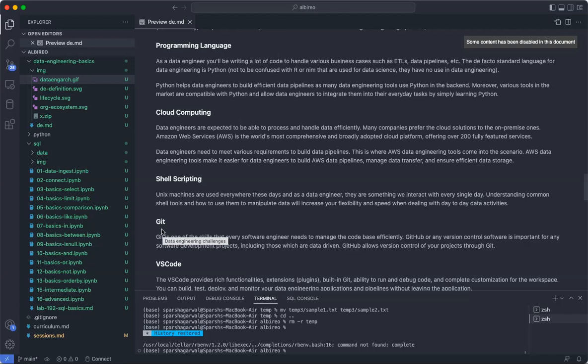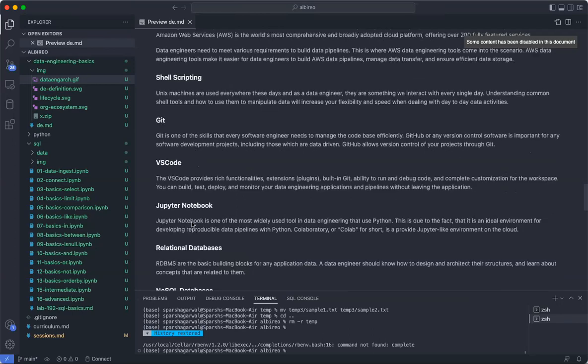And then Jupyter notebooks are also very much required in today's world. Databricks, for example, is one of the popular services available, and it uses a Jupyter notebook kind of environment to work in Spark, PySpark. Therefore Jupyter notebooks also come very handy in data engineering. So that is VS Code plus Jupyter notebook.